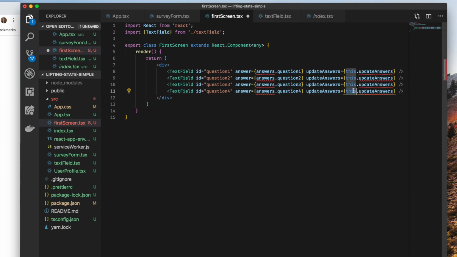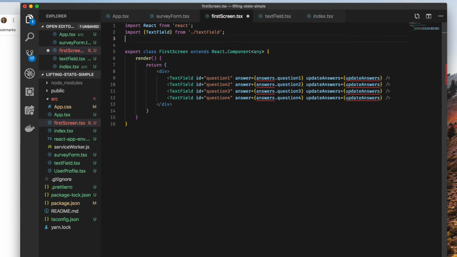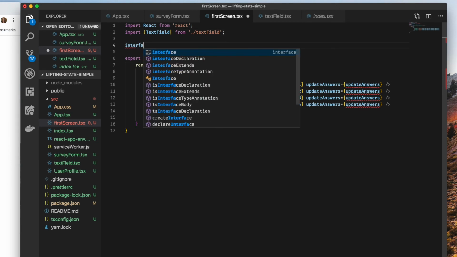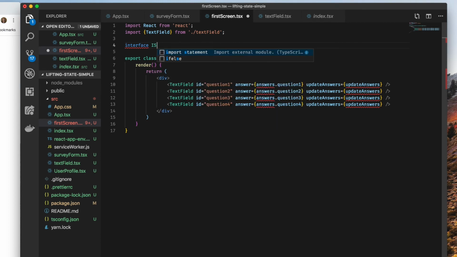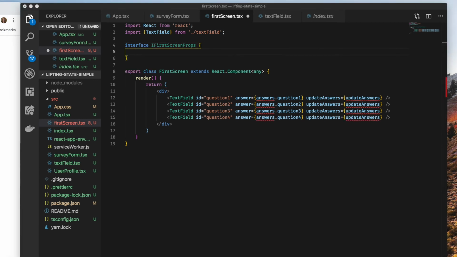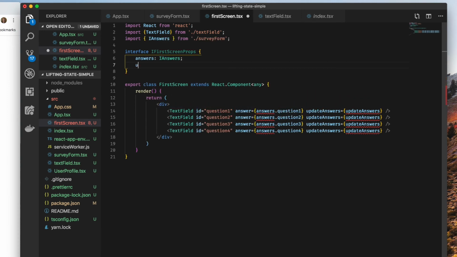We're gonna have this be referencing a local method, since this is another layer of abstraction. So we're gonna have update answers come through as a prop. So let's go ahead and create a prop interface. We'll send through our answers object, and we'll also send through the update answers method.